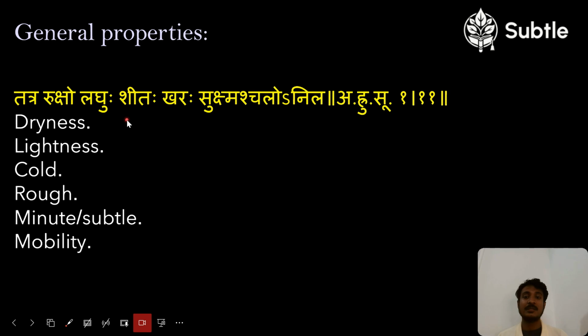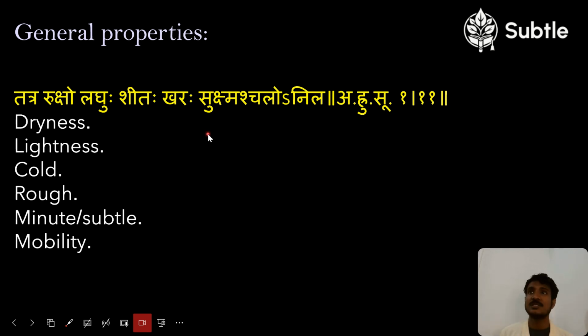Okay. This is known as Avagra. So you need to spell it as Anila. When you are chanting, you need not spell this A. But when you are reading, there is an A here. It has been skipped because of the Sanskrit grammar. So you have to split this actually, and then there will be an A. As I've told you in my previous lectures, one of the synonyms of Vata is Anila, right? So these are the properties of Vata Dosha.